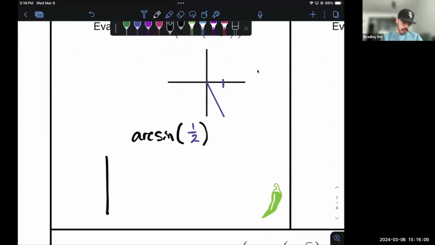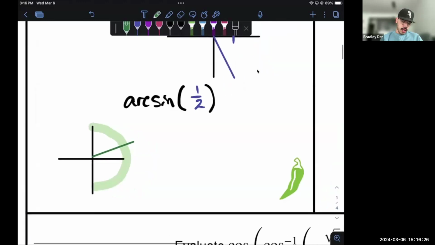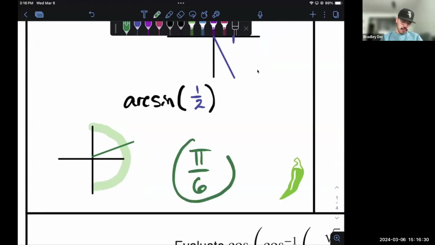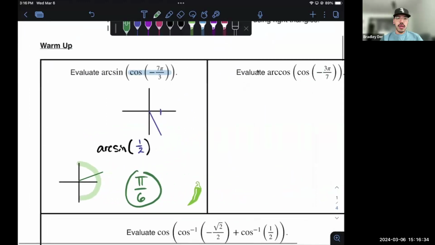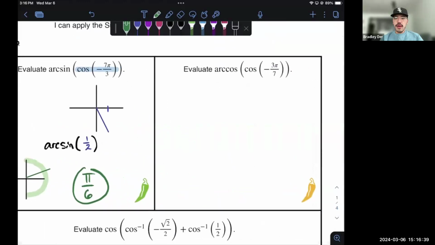Right, but that would be a whole new diagram because now we're looking for a y value of 1/2 specifically in quadrants 1 and 4. So that sine value of 1/2 would be occurring at the angle measure of pi over 6. Right, so that's your answer for the green. Let's talk about the yellow.